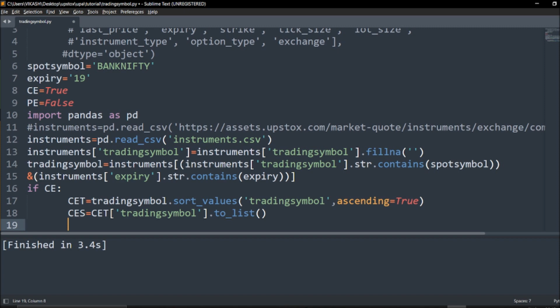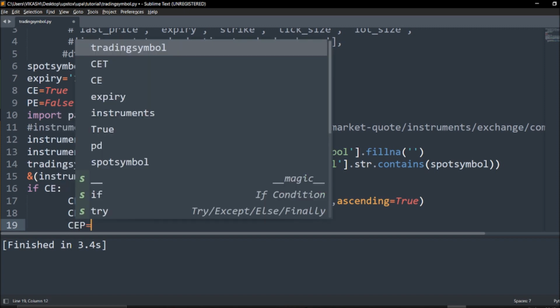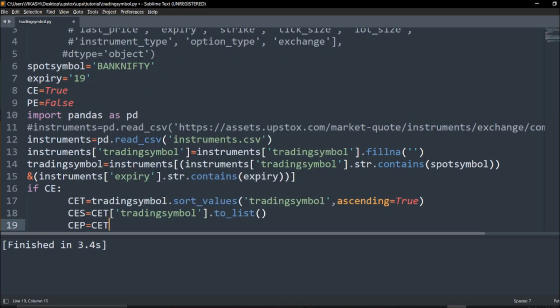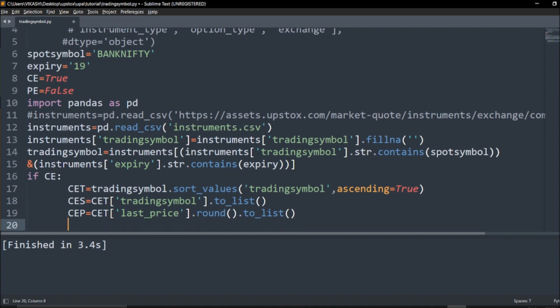If I ask for CEP, I need to give the value which is in CET. If you are fetching the last price, you need to round it, because when you ask for the decimal, you never know what type of decimal it contains. If you ask for 10 rupees values and a decimal is there, it won't fetch. So if you round it up, it will give you the value you are looking for.